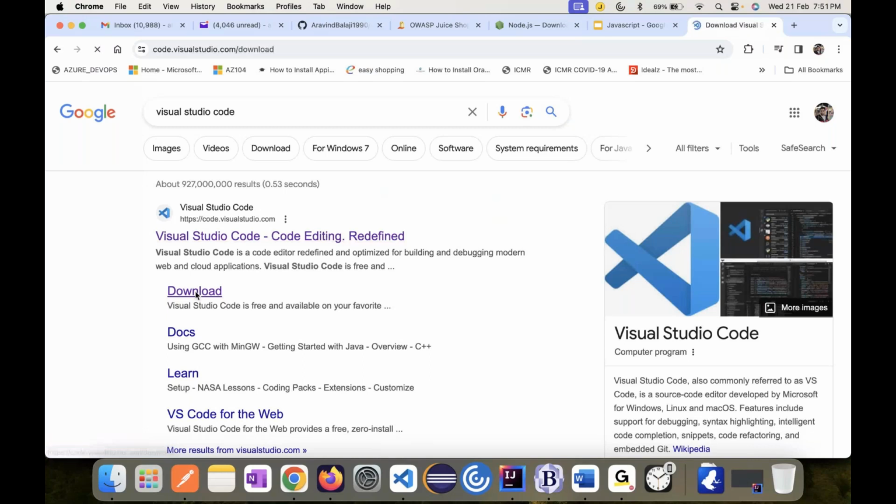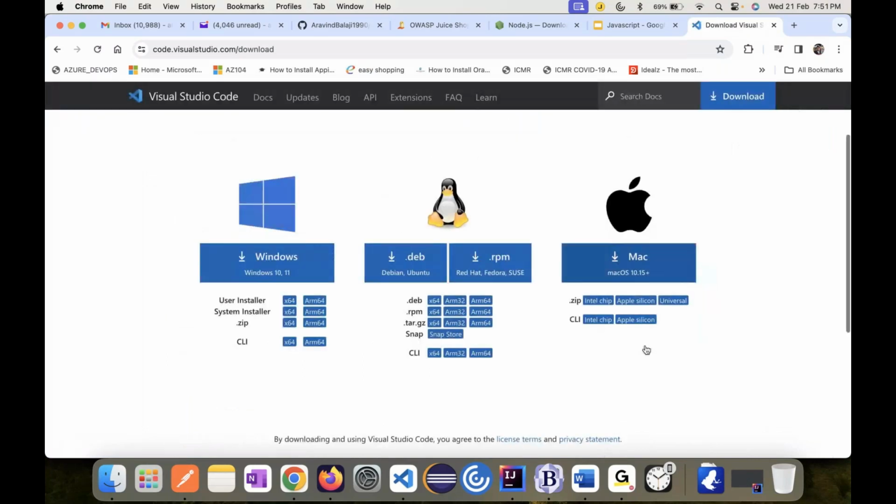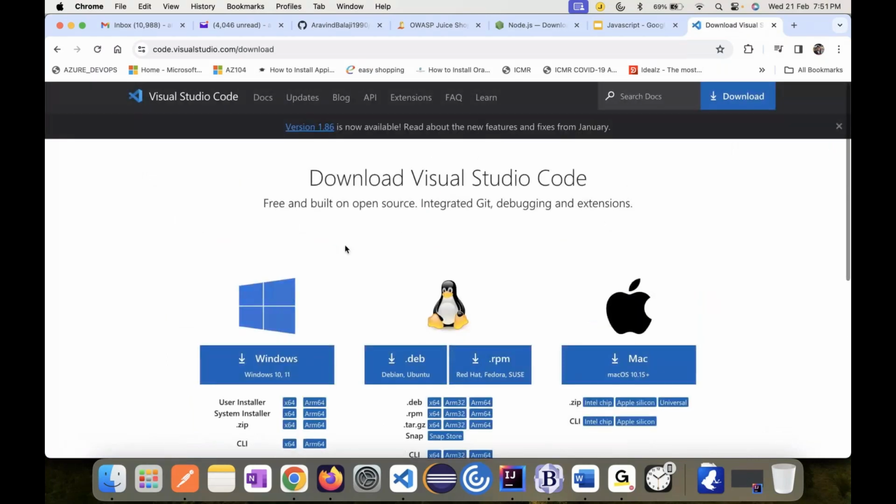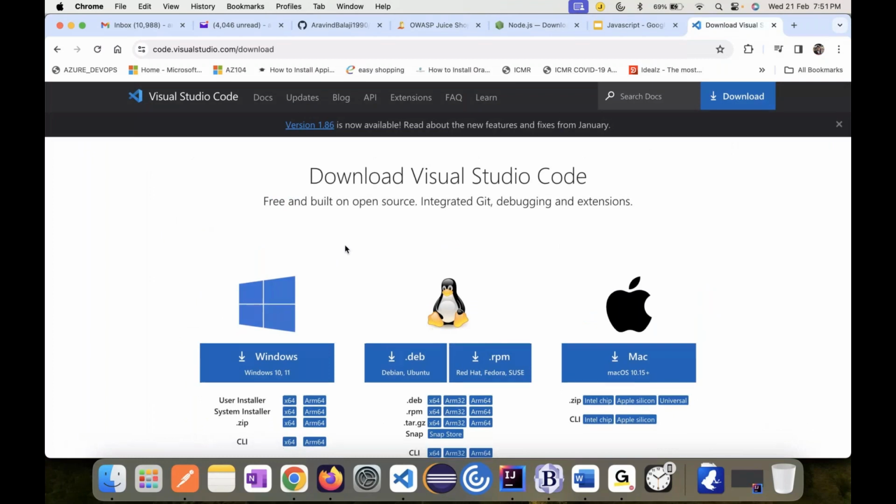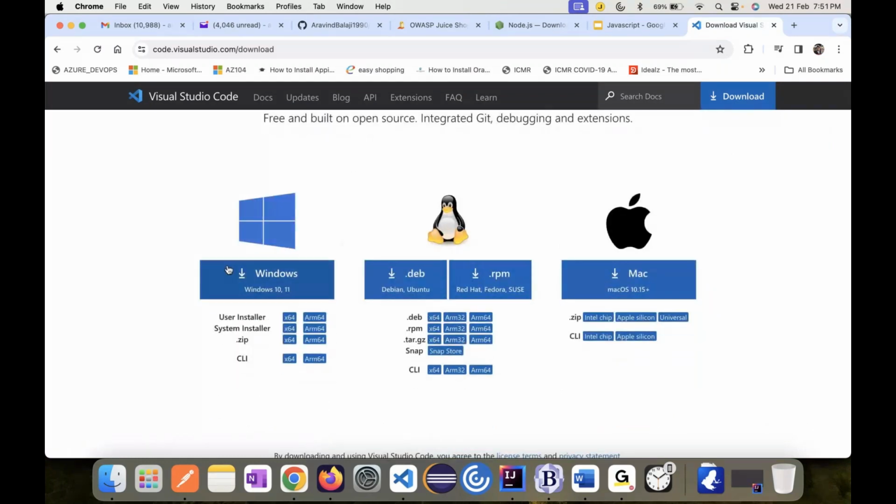Go to your downloads. Depending upon your machine, if you have a Windows machine, you download this one. If you have an Apple or a Mac, depending upon which chipset you hold, just make sure you know the chipset.